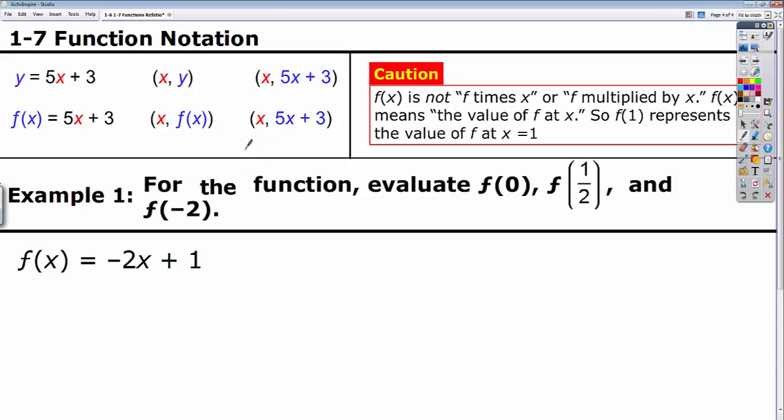Alright, last thing we're going to cover is function notation. So you're familiar with the y equals 5x plus 3. That gives you an xy point. You know, x is the x value and the y value is at the output. It's what you get when you do 5x plus 3 because that equals y. Well, function notation, and I'm sure you've seen this before, but people always struggle with it at the beginning of the year. It basically just replaces y. f of x replaces y. So instead of having xy, you know, I have x f of x. But it's still the same thing. That equals 5x plus 3. Same thing.